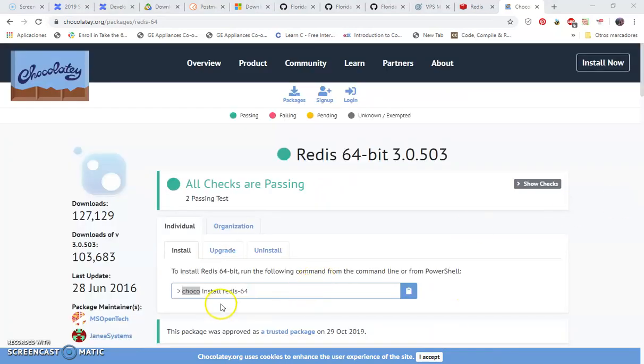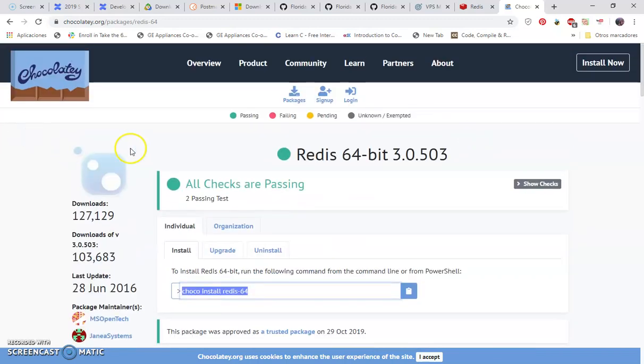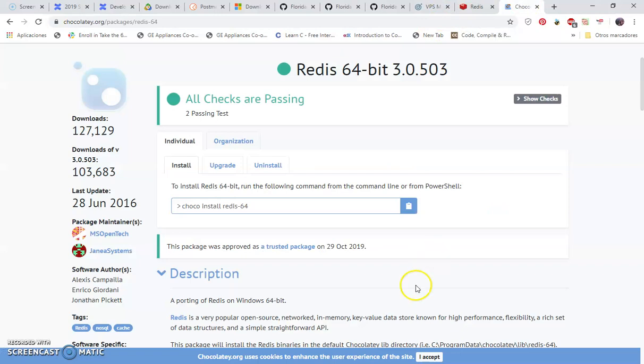you would need to open PowerShell and do this command. If it doesn't recognize the Choco part, it's because you don't have Chocolatey downloaded, so you would have to, I think it's another PowerShell command to download Chocolatey. So yeah. So once you have all that downloaded, to run the Redis localhost, you would have to open a command prompt in administrator and type in redis-server and let that run.